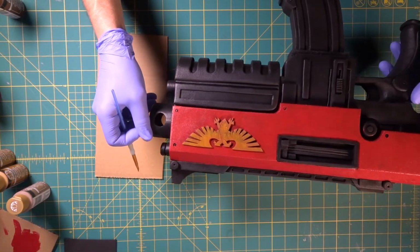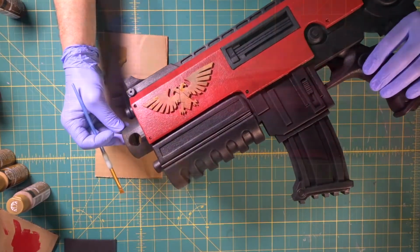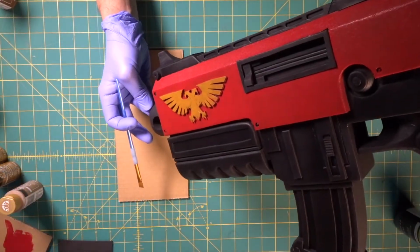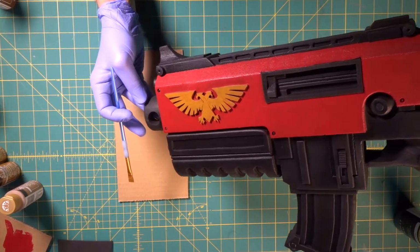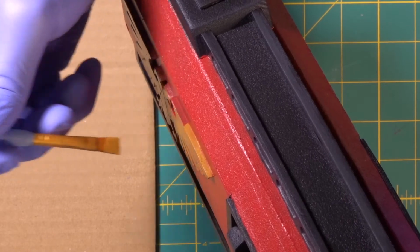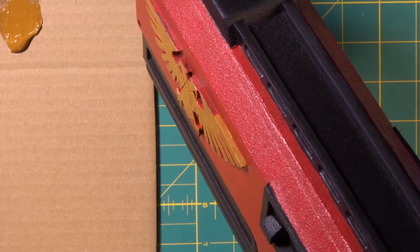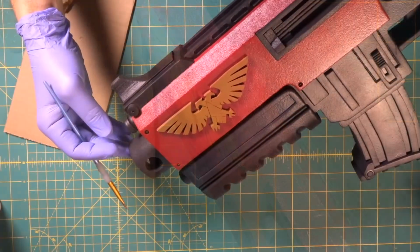We've got 1 layer down. We'll let it dry, then we'll hit them both with a second coat. 2 coats, looking good. Now we're gonna start trimming in the edge. Just like that. We're gonna go all the way around the edge. Take your time. All right, there we go.